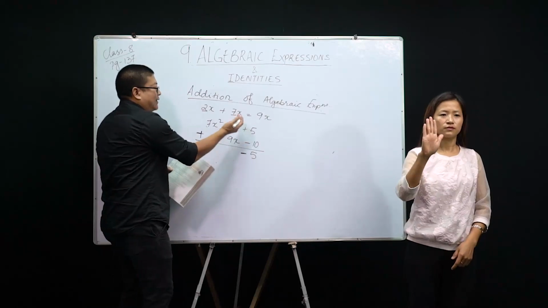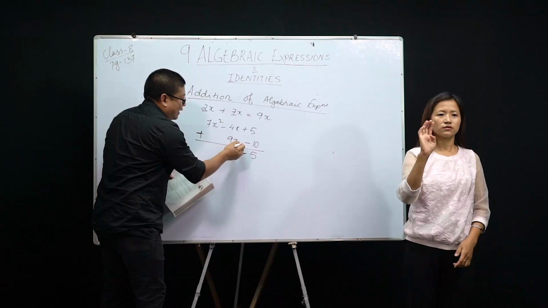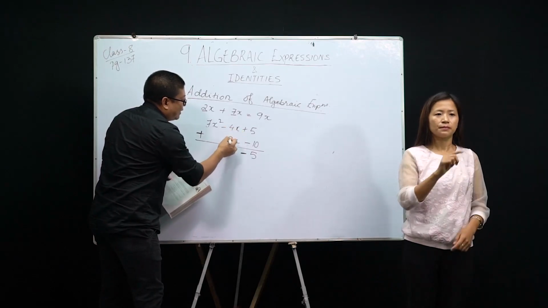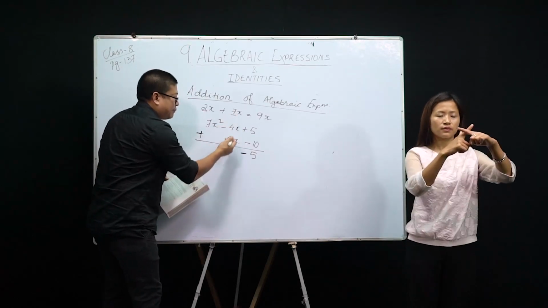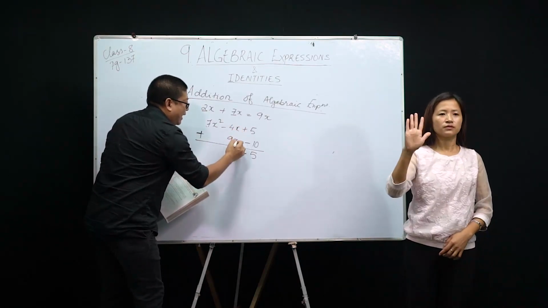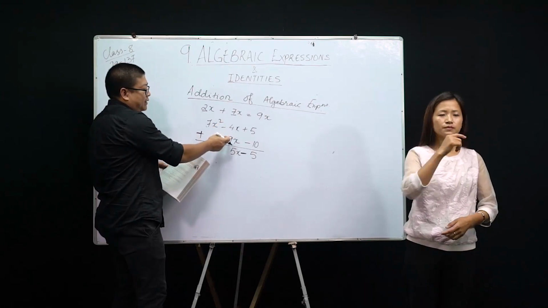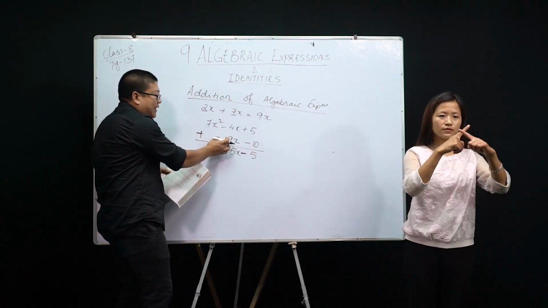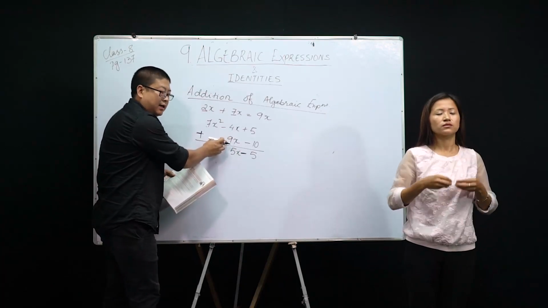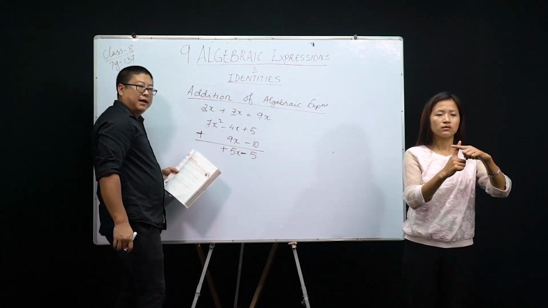Now if you look at the next term, minus 4x plus 9x. So if you look at them, minus and plus, so you will have to subtract them. 9 minus 4 will give you 5. X will remain as it is. And if you look at the numbers, 9 is bigger. No sign is given here, means it is plus. So since 9 is plus, the answer will also be plus.